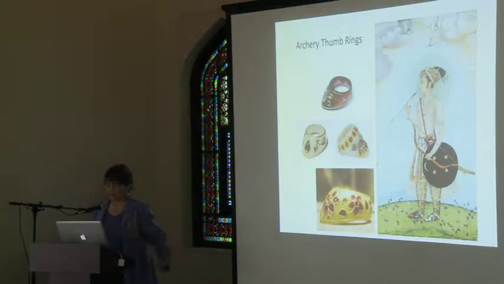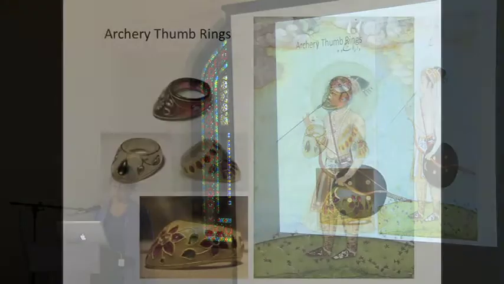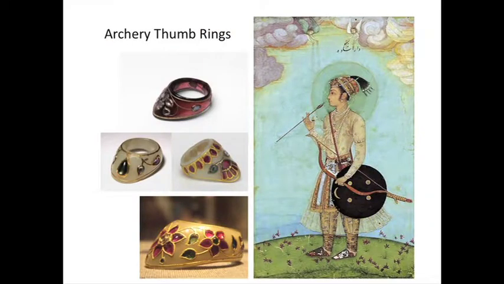Anyway, so we're seeing, again, on him a lot of the same kinds of jewelry elements that we saw in the earlier illustrations. Ropes of pearls, armbands. You can even see the archery thumb ring right there on his right hand. A lot of ornamentation on the turban. And even the plume has pearls that help weight it.